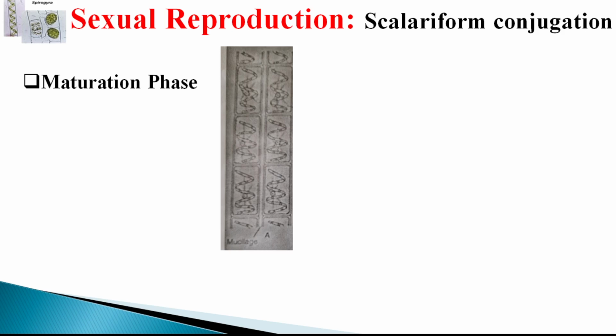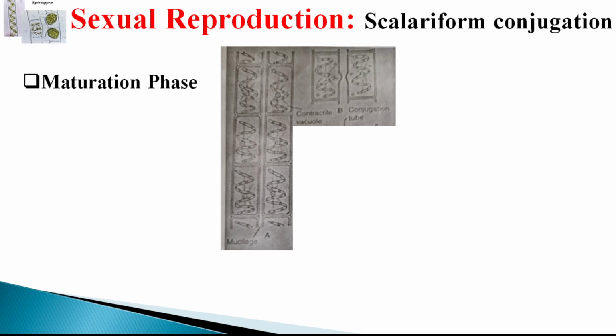Functionally, however, they are totally different. Physiologically, they are different. So, these differences become apparent only at the time of fusion of the gametes. Otherwise, we cannot distinguish which one is male and which one is female. And during the night, the filaments of the two mating types come together and line up side by side, cell by cell, and the single filament, whatever you can observe here, does not move at all.